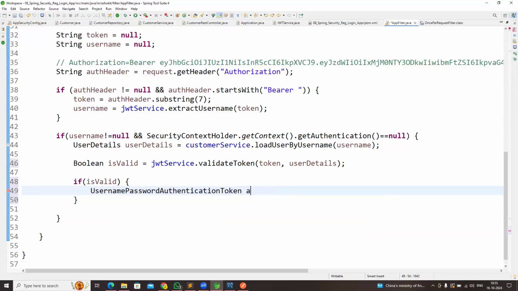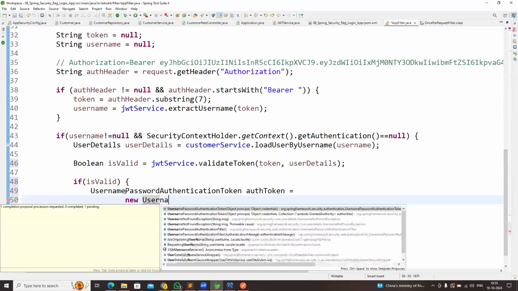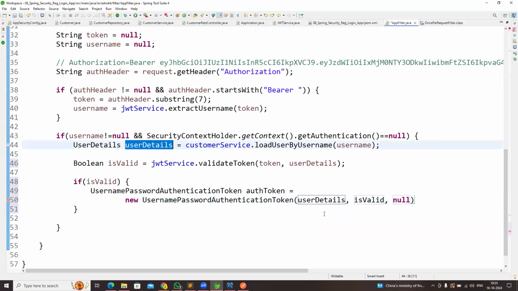This is the auth token we need to prepare. In the same way we created one for the login, we are creating one auth token. So new UsernamePasswordAuthenticationToken, for which we are passing principal, credentials and authorities. I'm passing the user details object.